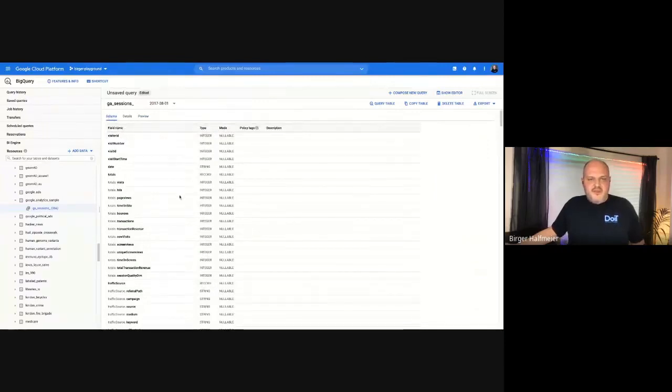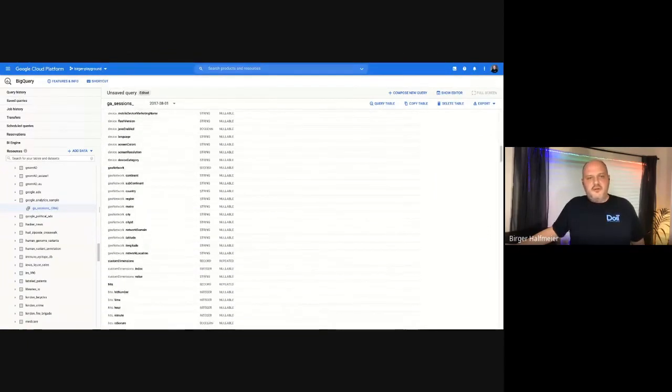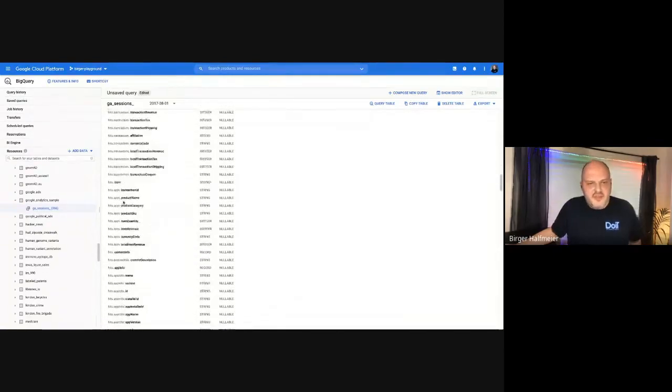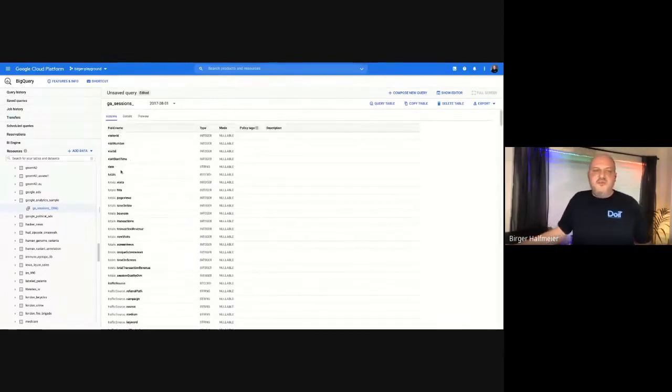This is the schema. So you may remember this from before. You've got lots of fields. I'll scroll through it. You see it's very, very long. But you can also see that there's a lot of nesting. Every time you see a dot, it's kind of like object orientation. It is a layer of nesting.